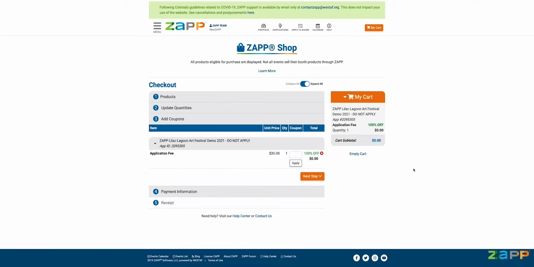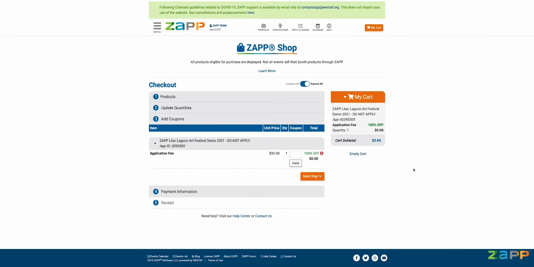So it's super duper important that if artists are using a coupon code, that they do use it. One of the things we do is we don't typically process refunds that are the result of failure to use a coupon code. So we really stress the importance of artists not applying if they do have a coupon code. We just ask that they wait, or they email us, or give somebody time to look into it before they apply and pay the fee.